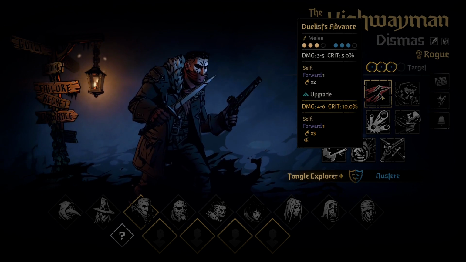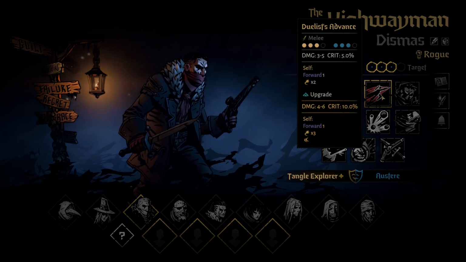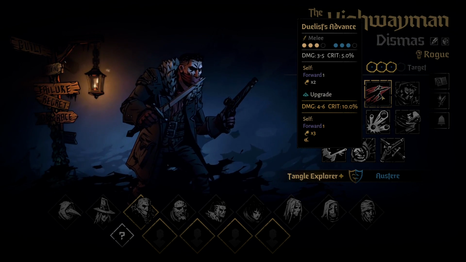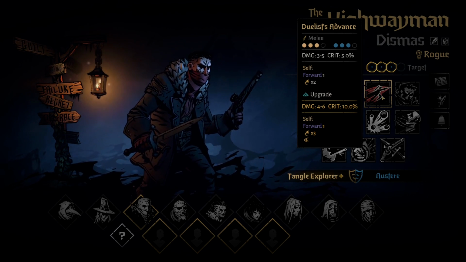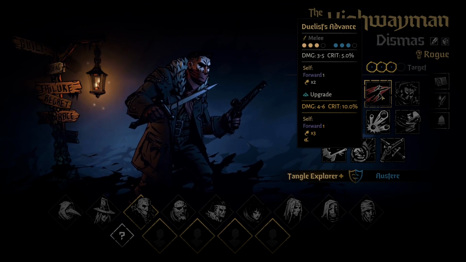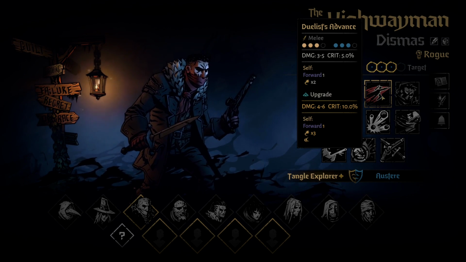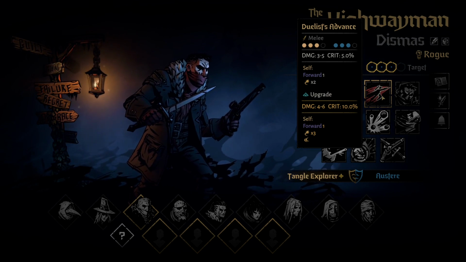Duelist Advance, valid on Rogue and Yellowhand subclasses for the Highwayman. What it does, it's one of the best spells in the game, by the way, especially when upgraded. It gives you dodge, it gives you riposte, you're gonna deal damage non-stop with Rogue and Yellowhand Highwayman if you use this skill. It also moves you one space forward.